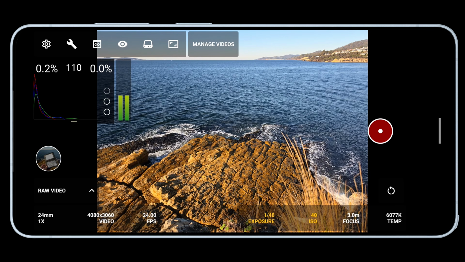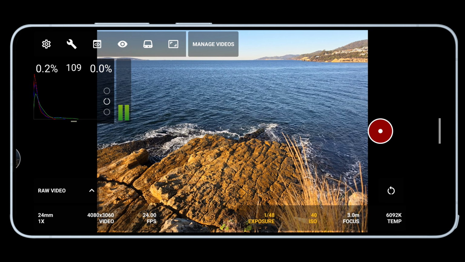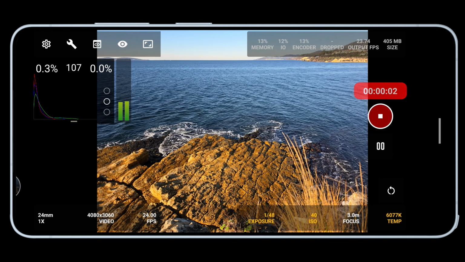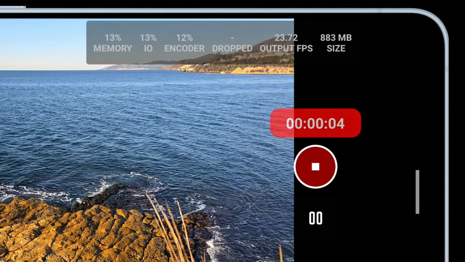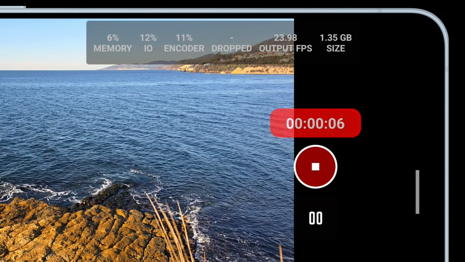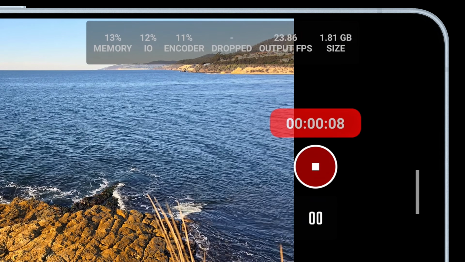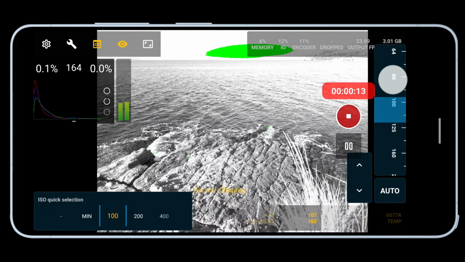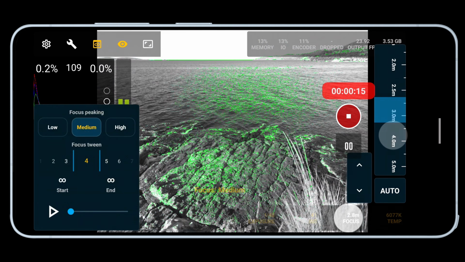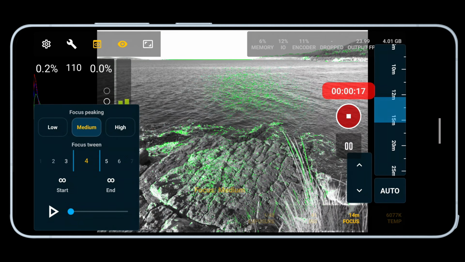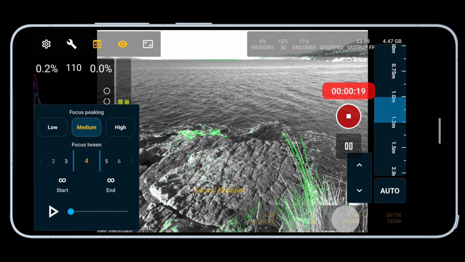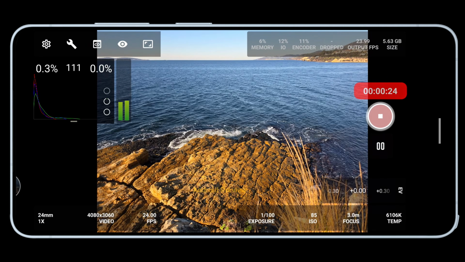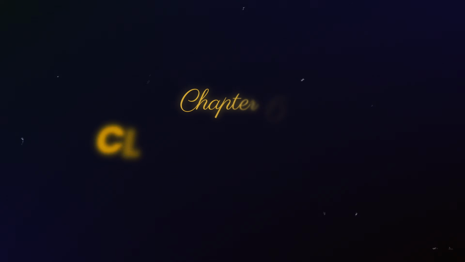With our focus, exposure and white balance all dialed in, let's start a recording by tapping the record button. During capture, an on-screen overlay displays key stats like memory usage, file size, and a drop frame indicator. Watch this closely during capture, and all the camera controls we just covered remain accessible and can be adjusted on the fly. This includes focus, exposure, white balance, and the ability to quickly switch between auto and manual modes. Now I'll tap to end my recording.